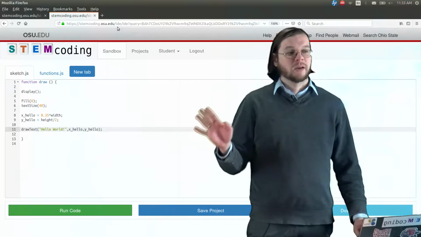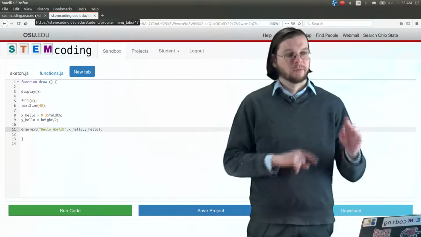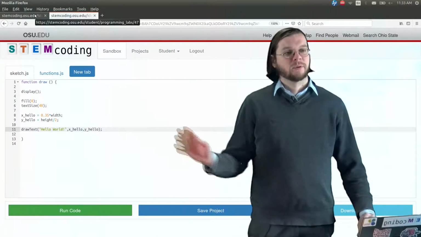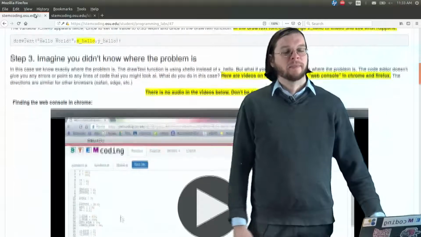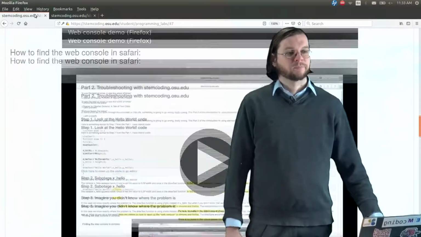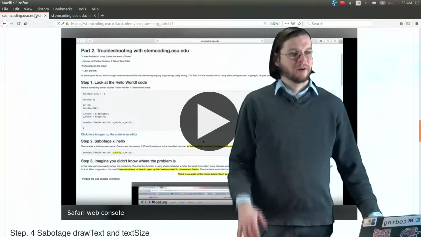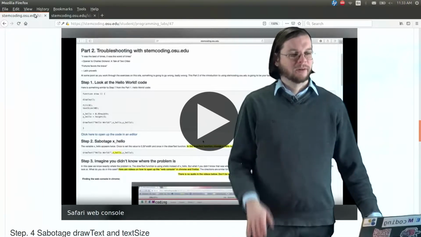By the way, F12 is not how you get it in Safari. There's something else you have to do. There's a couple of things you have to click. So if you just watch that video for Safari, you can see the various clicks that you have to do to get it to work. I don't know what to do about Edge browser. It should also work in Edge browser.